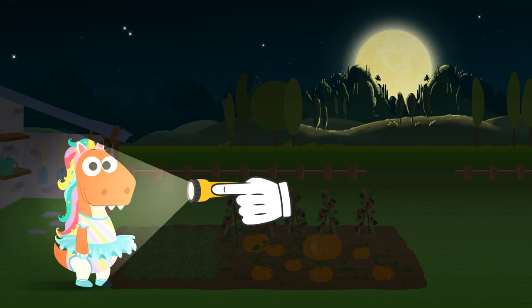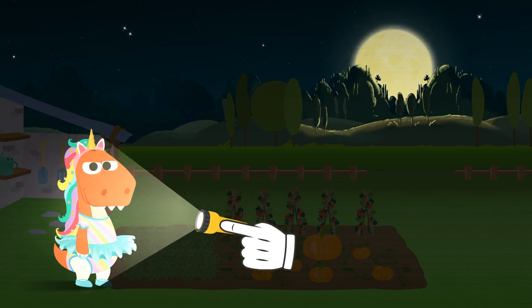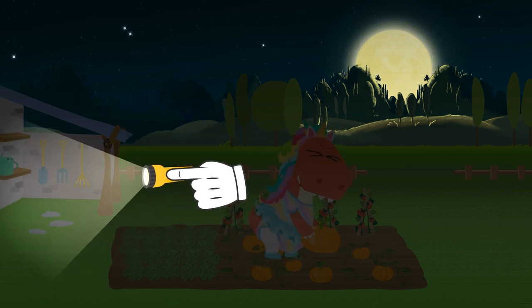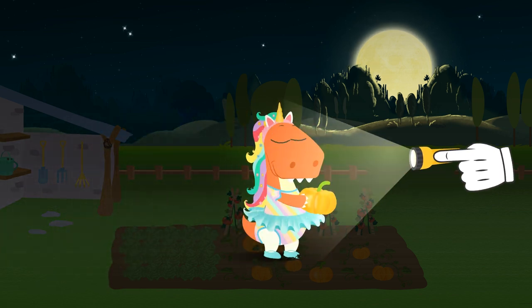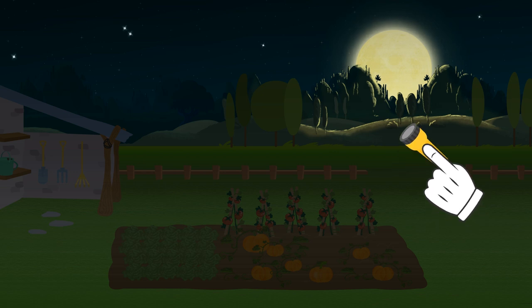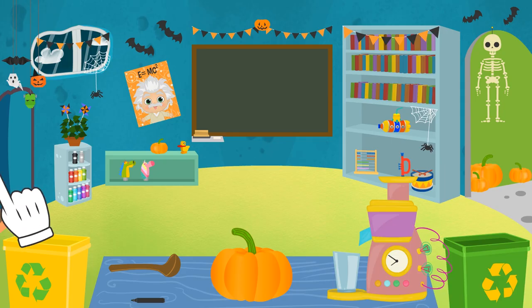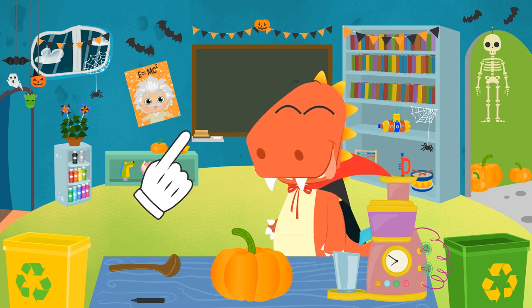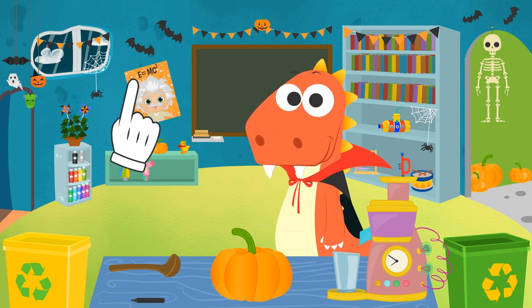Well, we are here today because we are going to make a decorative pumpkin for Halloween! Eddie? There you are! Come on, let's take the pumpkin to the workshop. Eddie? Now you did scare me. Ready to make your first Halloween pumpkin?